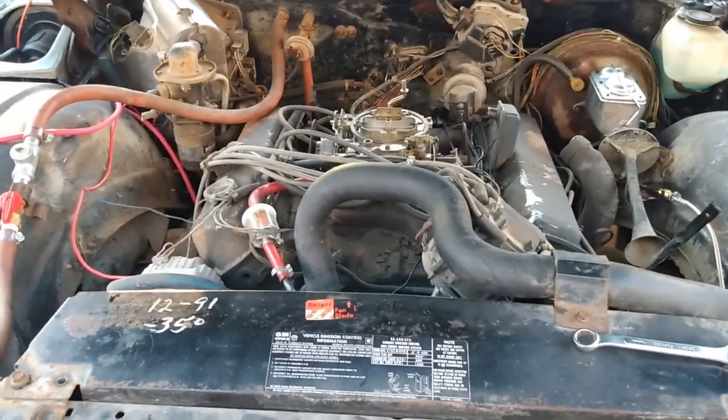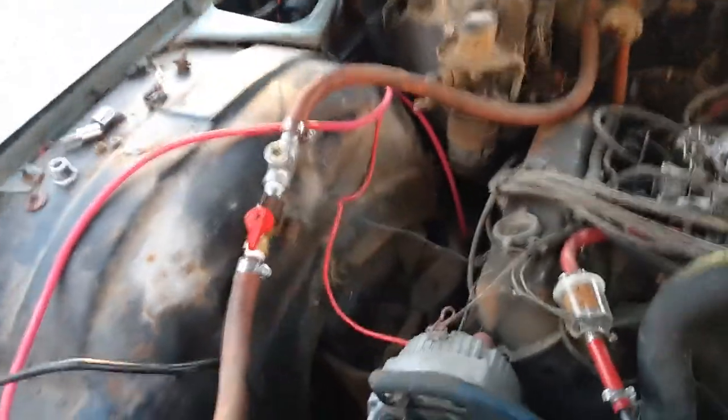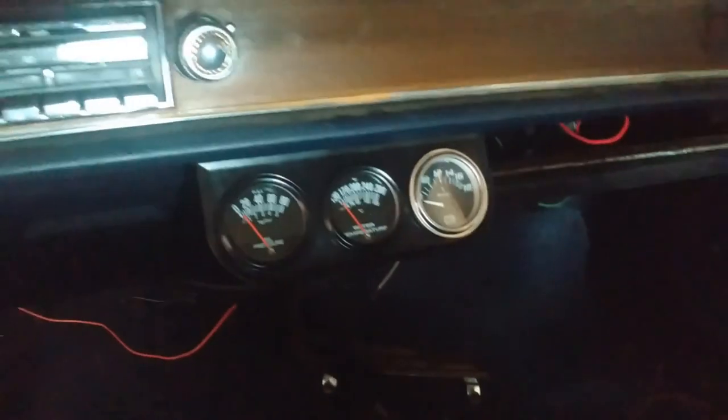Oh, we're making great progress. Got new coolant in the radiator. Got the battery all bolted down. Sure, there's other things. Got the gauges all mounted up. That's all in there. Oh, that's all hooked up. Now it should be springing to life pretty soon.